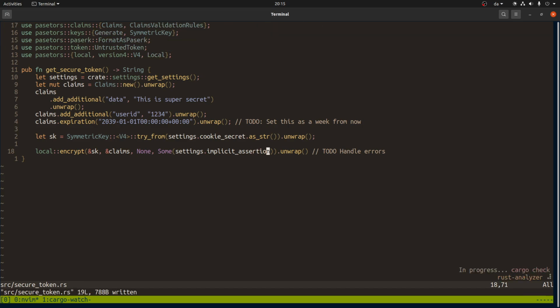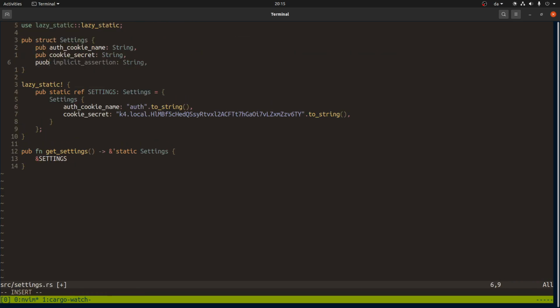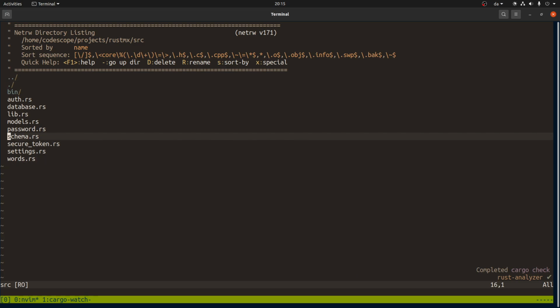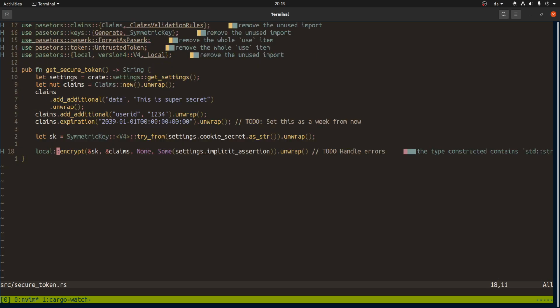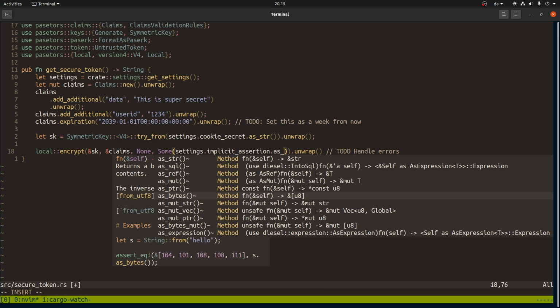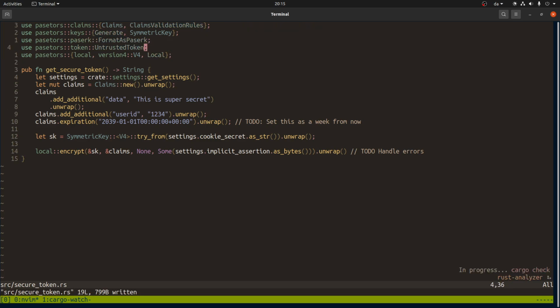So if we quickly go back to settings, we need an implicit assertion, which we can say is a string, and it's going to be just ABC for now. Then go back here, you can see it doesn't work because it needs to be bytes. So now we have that.